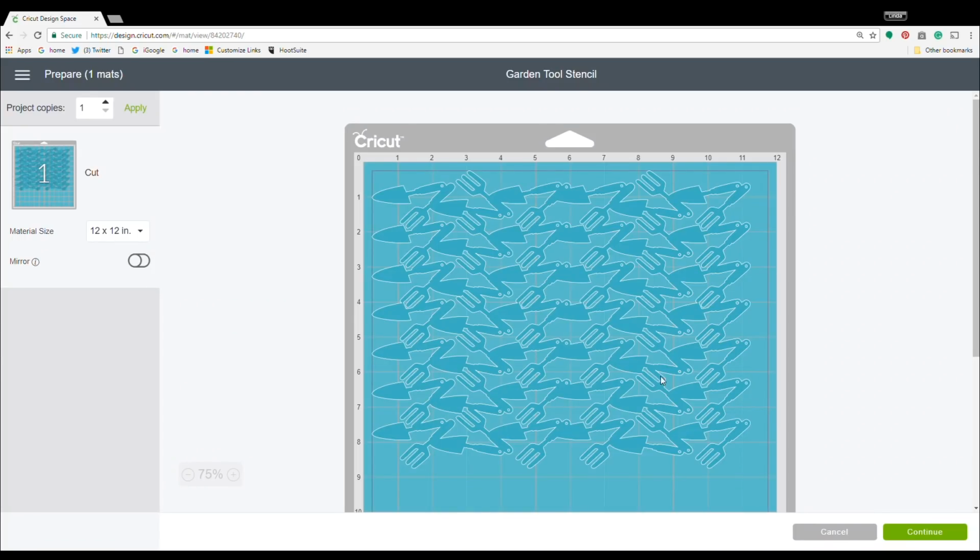And then when I click on make it, it will then show me how it's going to be on my page, and I will take some transparency film and attach it to my page, and I'll show you in just a moment how it looks when it starts to cut. I'll be right back.